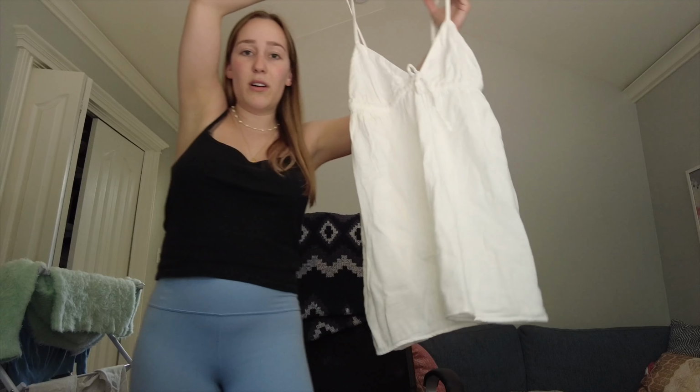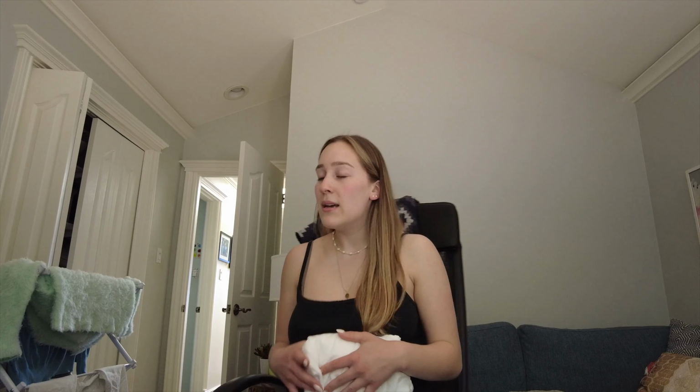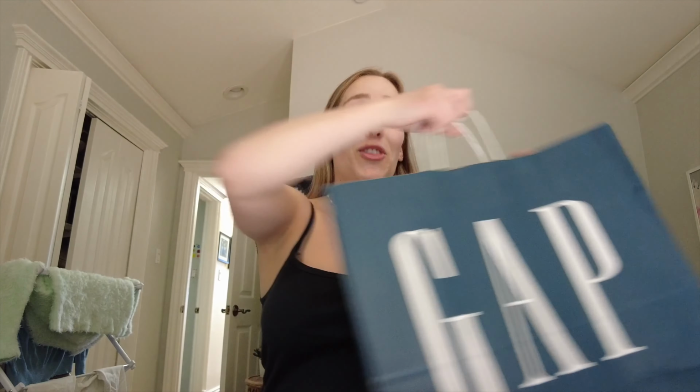It's almost like a baby doll dress, and indeed it does have pockets, which usually I'm actually kind of against pockets when it comes to clothing, because I just think that they make the dress look bulkier. But for $32, that's the cutest dress, and it's really soft, and it's somehow thick, so you can't see through the white, but also airy at the same time. So I really, really like that, and hopefully I can find the link to it, because I would definitely recommend it for people.